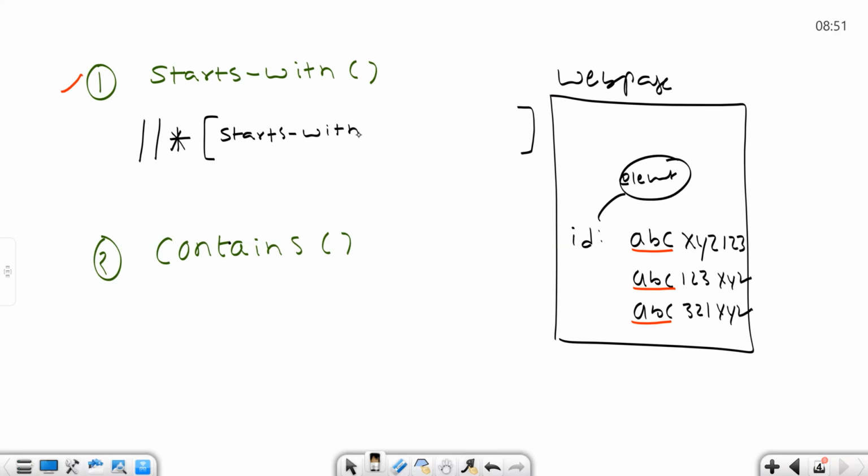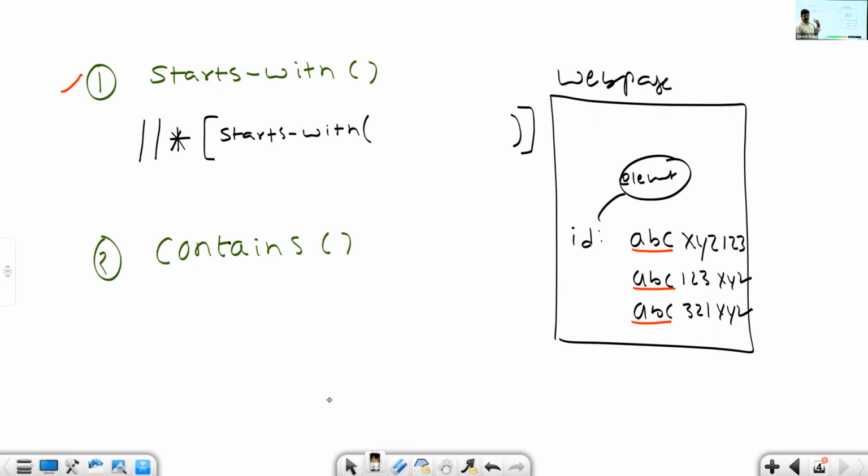Generally, your functions will be represented like this, correct? Don't mug up the syntax. Inside the square brackets, specify the function name, starts-with. This function needs two arguments. What is the purpose of this function? To identify the element whose specified property, ID property or name property or value property or title property, starts with the specified value.